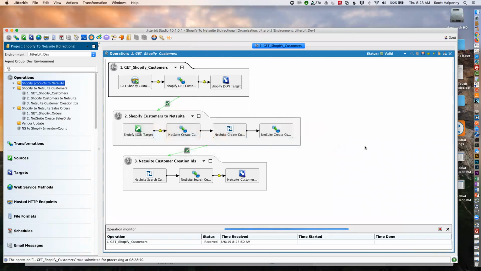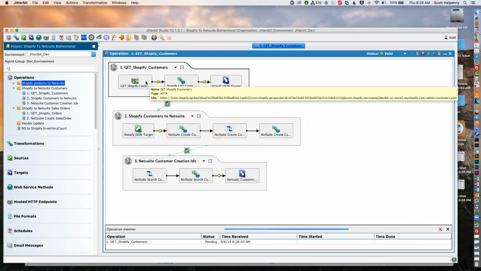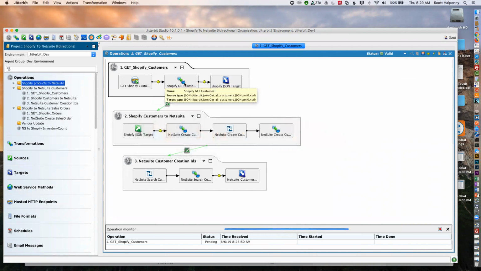Now, basically what this flow is doing, we're grabbing the customers from Shopify. We're passing those through or transforming those. In this case, we're taking the raw JSON format as it comes out of Shopify. Since it is an API, we're just taking that raw. We can transform that to something else if we needed to, maybe push it to an FTP site, whatever the process needs to be there.